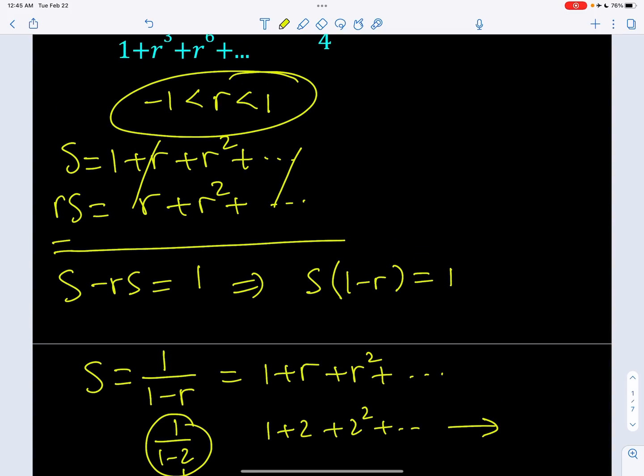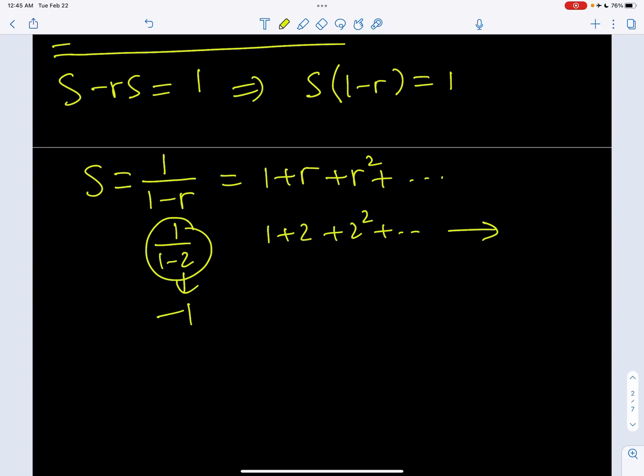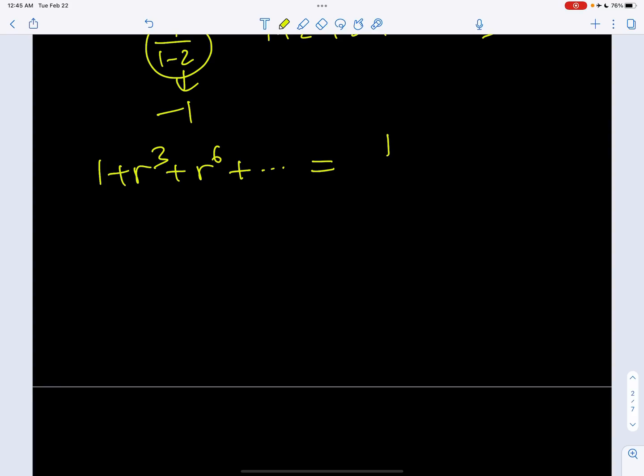Given that condition, let's go ahead and evaluate this ratio. We already have a sum for this, so we can use it to evaluate the denominator. How do you evaluate the denominator? Just replace r with r cubed, because that's what happened here — you can also think of it as a composition, replacing r with r cubed in that function. So since our sum was given in terms of r, we can write this as 1 over 1 minus r cubed.